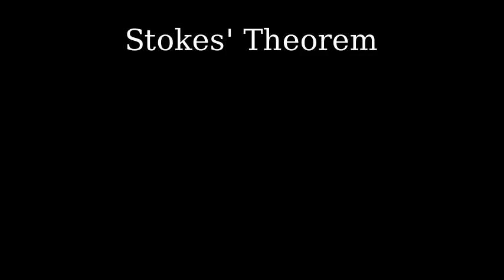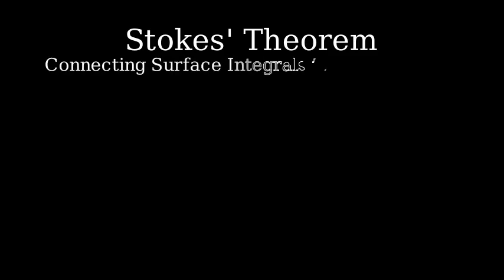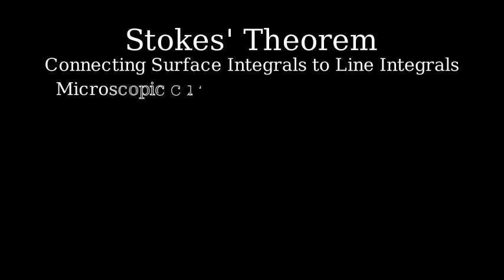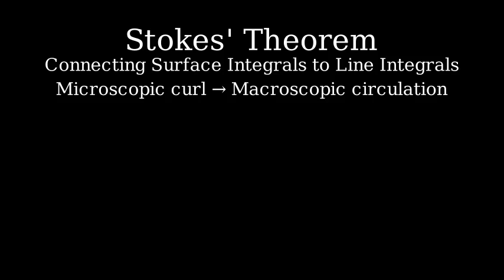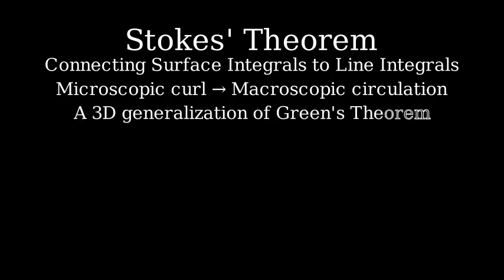Welcome to our video on Stokes' theorem, one of the most elegant and powerful theorems in vector calculus. Stokes' theorem connects a surface integral of the curl of a vector field over a surface to the line integral of the vector field around the boundary curve of the surface. Intuitively, it relates the microscopic circulation or curl of a vector field on a surface to the macroscopic circulation along the boundary of that surface. You can think of it as a generalization of Green's theorem to 3 dimensions.